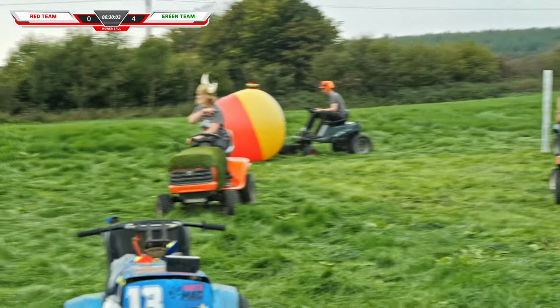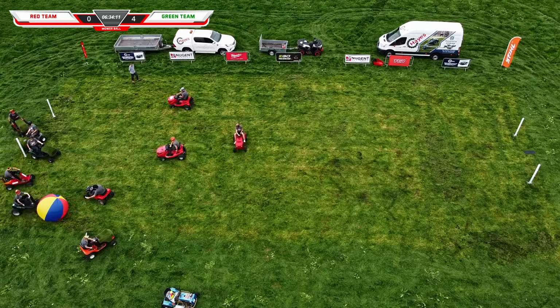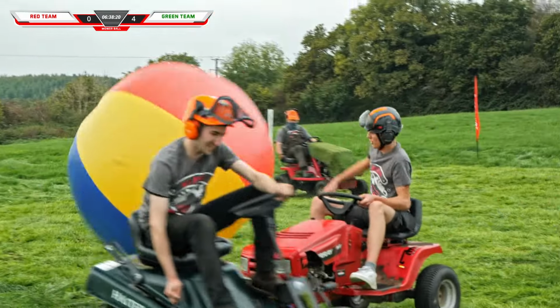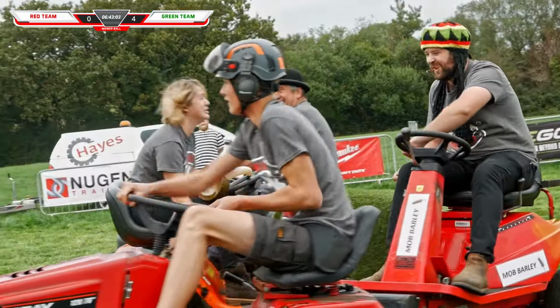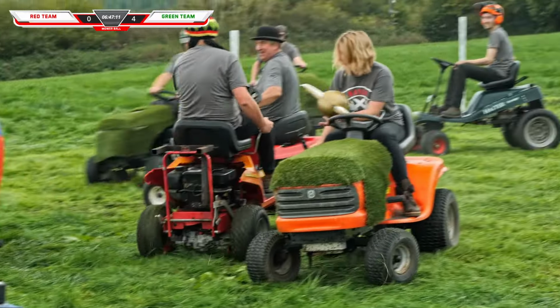Jamie's on it now. He's going to go up through there. He's coming up on the inside and coming through Henry and Suzanne. Lars managed to intercept and managed to clip off his back wheel. Back onto the ball, Suzanne, and Suzanne has gone right to the side of Josh. Suzanne cannot control it. They are hung up like a pair of dogs, wheel spinning.